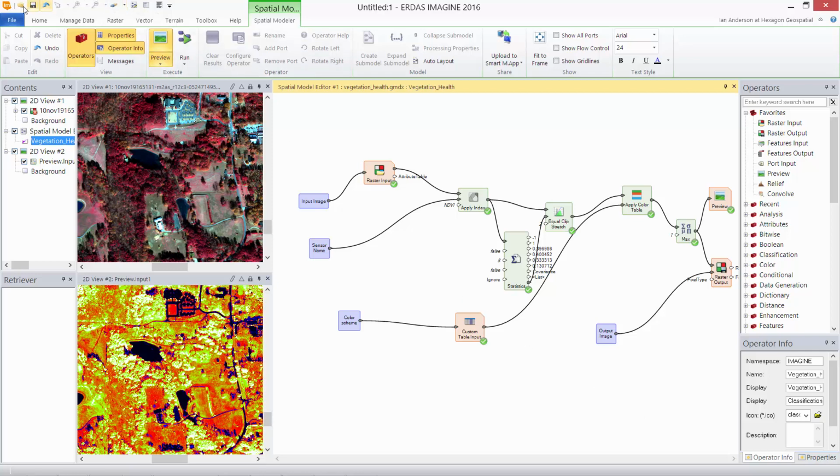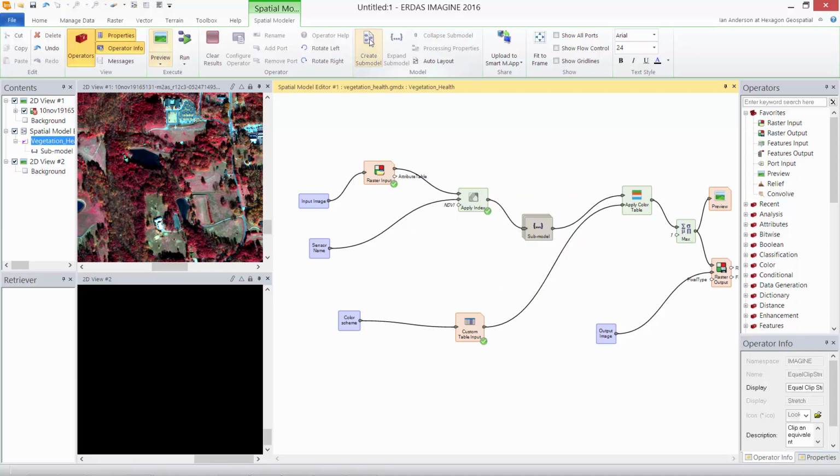Go ahead and save our model again. And perhaps finally, we'll just tidy our model up a little bit by creating submodels.